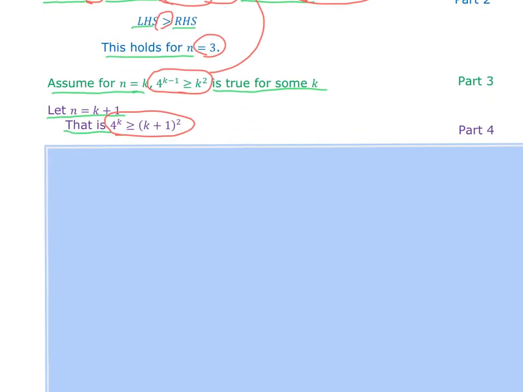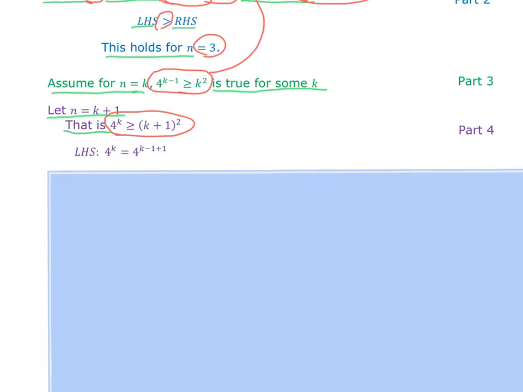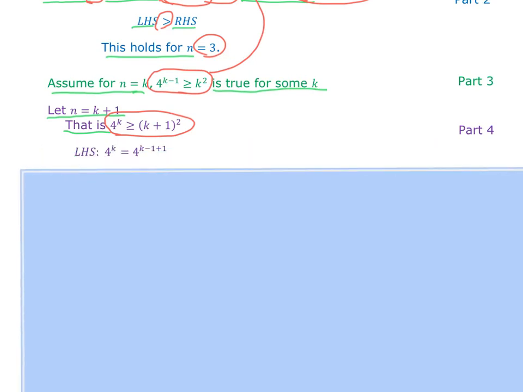Let me just scroll up a little bit more. It is true. The left-hand side is 4 to the k minus 1 plus 1, which is just 4 to the k. That's true. All I did was simplify. Plus 1 minus 1 is 0, so I just get 4 to the k. Now I'm going to break it back apart and say, well, this is where I started. Why did I do that? Well, because I could.